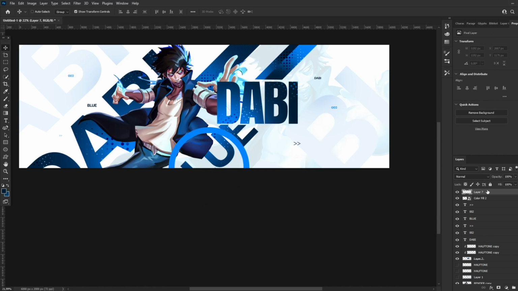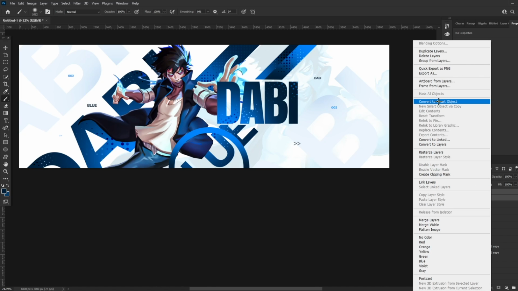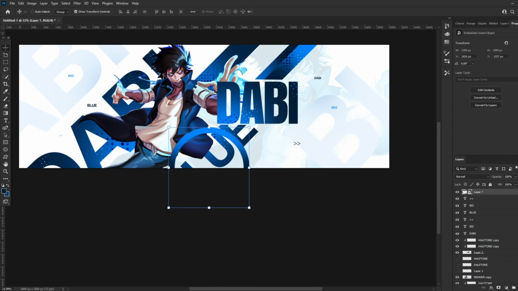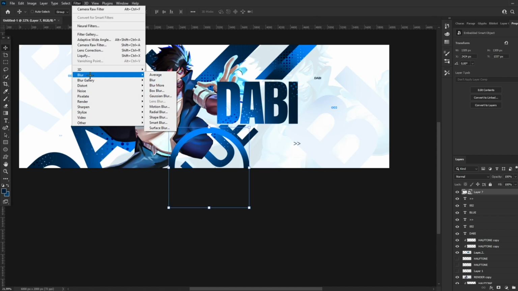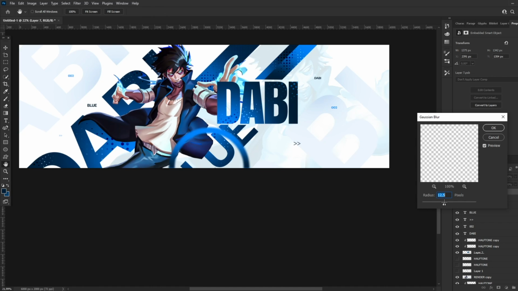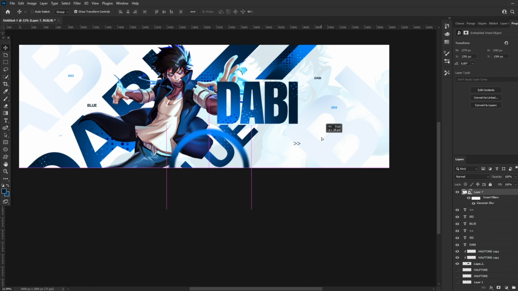And we can add a new layer and create a clipping mask and add this nice shadow to it, as you can see. Then basically group it, so hold Shift at the first and the last layer of the text and then convert to smart object, and again go to filter, blur and Gaussian blur, and basically make a nice blur, as you can see.